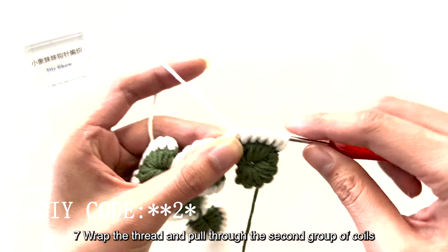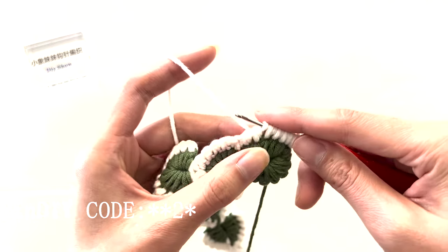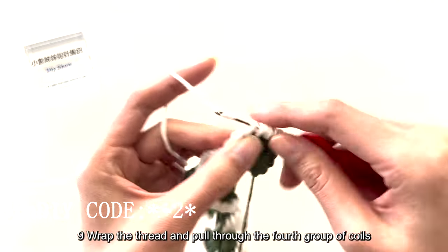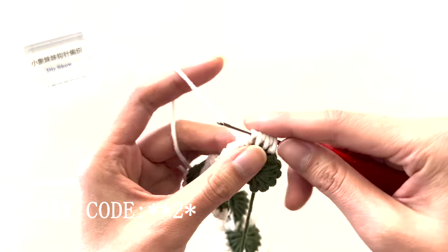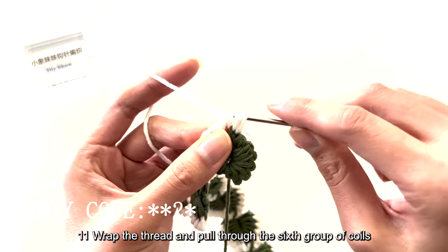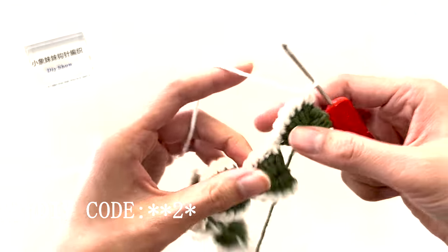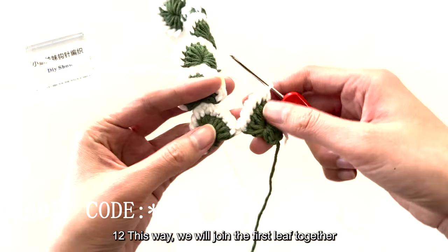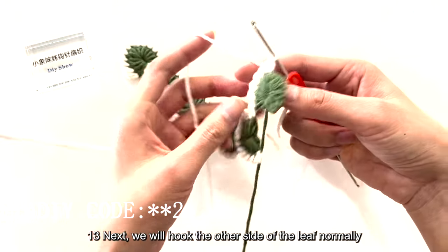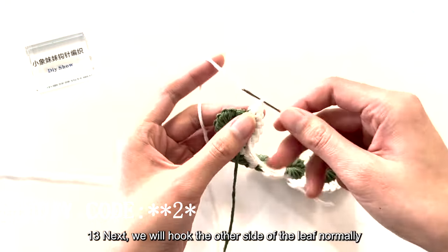7. Wrap the thread and pull through the second group of coils. 8. Wrap the thread and pull through the third group of coils. 9. Wrap the thread and pull through the fourth group of coils. 10. Wrap the thread and pull through the fifth group of coils. 11. Wrap the thread and pull through the sixth group of coils. 12. This way, we will join the first leaf together. 13. Next, we will hook the other side of the leaf normally.